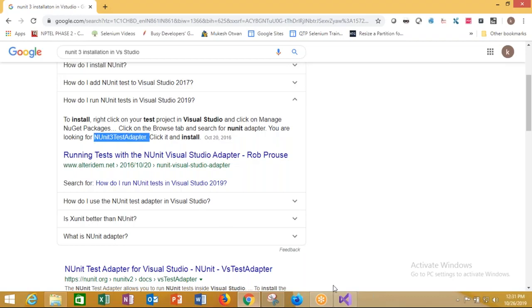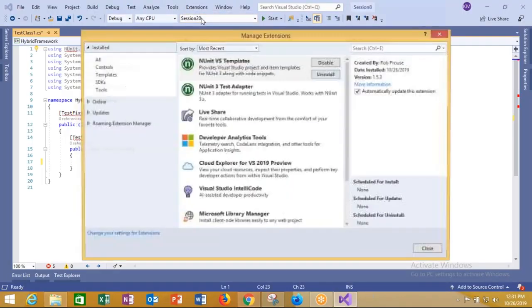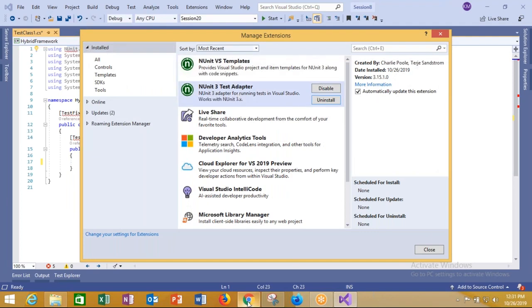That is already installed through the extensions. Already installed.